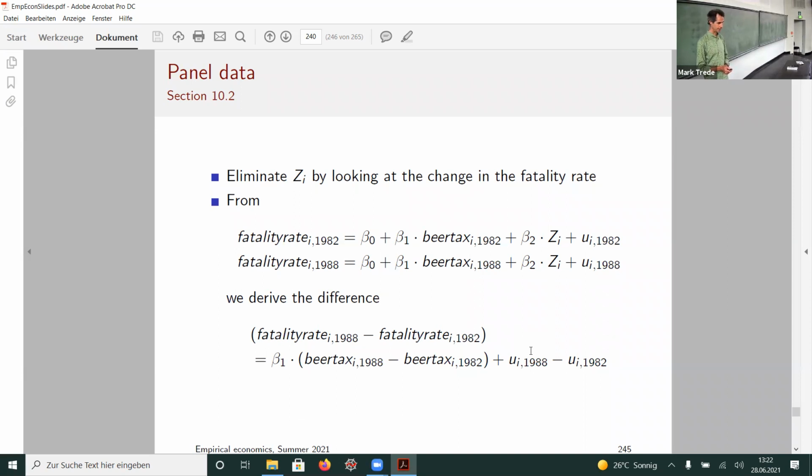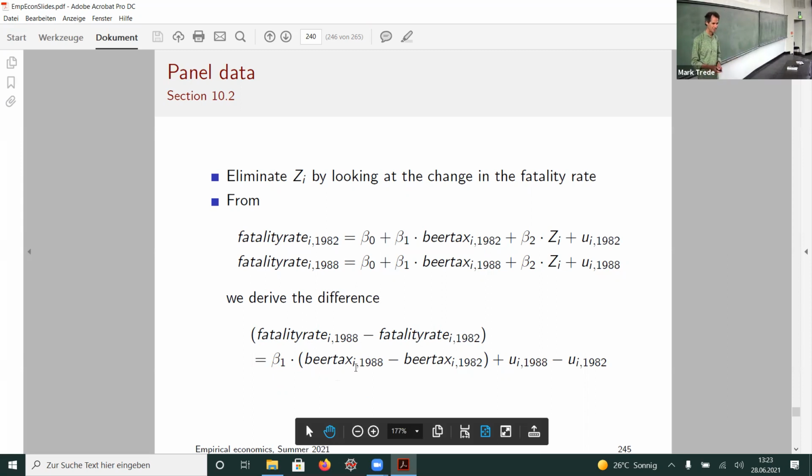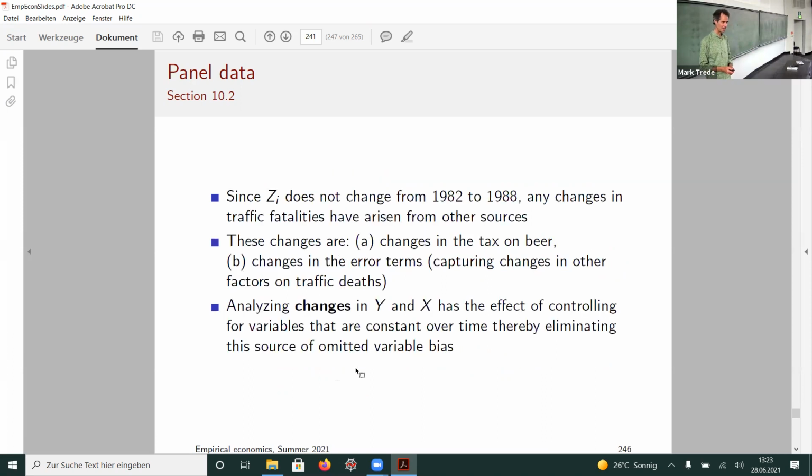In a way, we can come back, but at this point, we actually can't. So here we only know the value of the coefficient beta 1 if we do this estimation. But that's the value we are really interested in. So that's the causal effect. So we succeed in really estimating the causal effect, but you're right. If we want to say more about the impact of the level of the beer tax on the fatality rate, this doesn't help. Yeah, we come back to that. Yeah, maybe today.